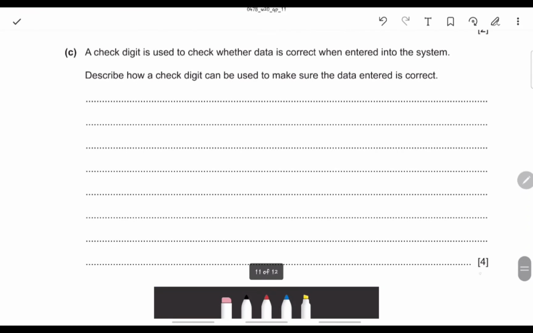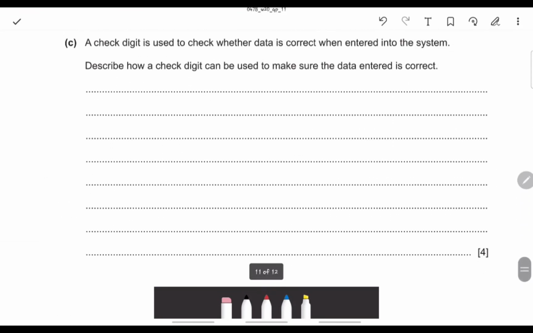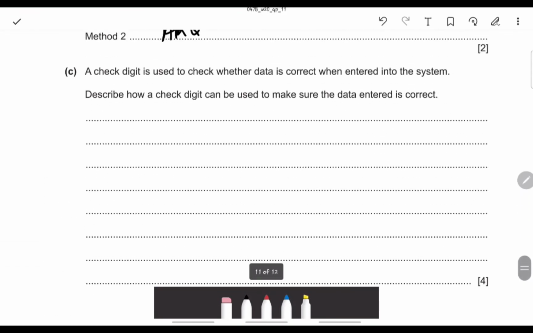Describe how a check digit can be used. So check digits are basically: data is inputted with the check digit.